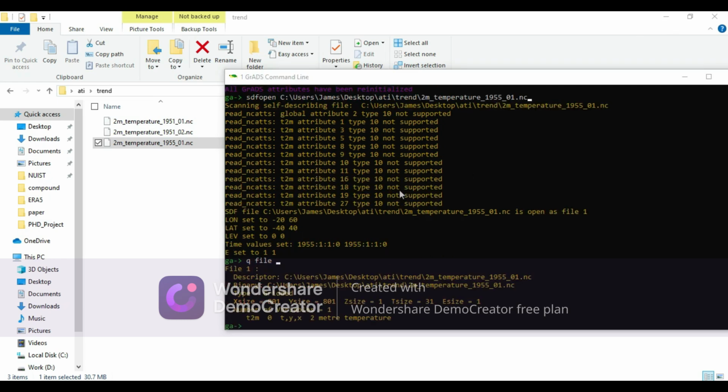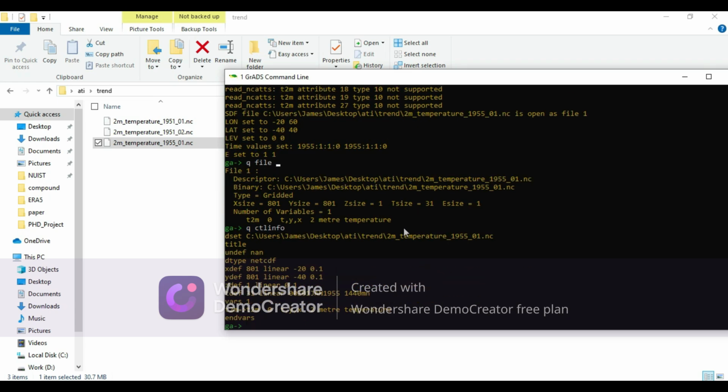Now I want to see more details about my file. Using the CTL info, it tells me about the spatial resolution, 0.1, and the lat-long and all these things, and about the variables and their units, meters and so on.